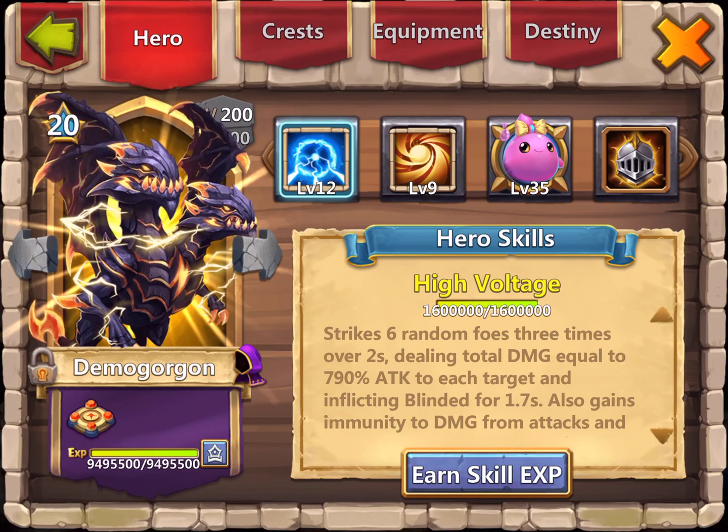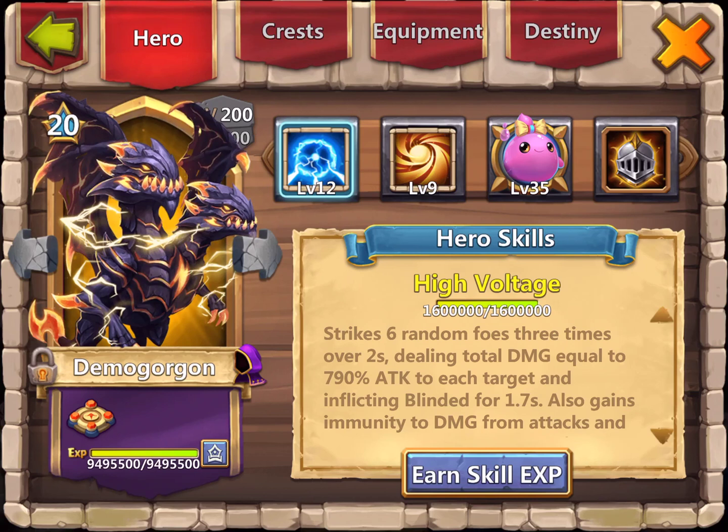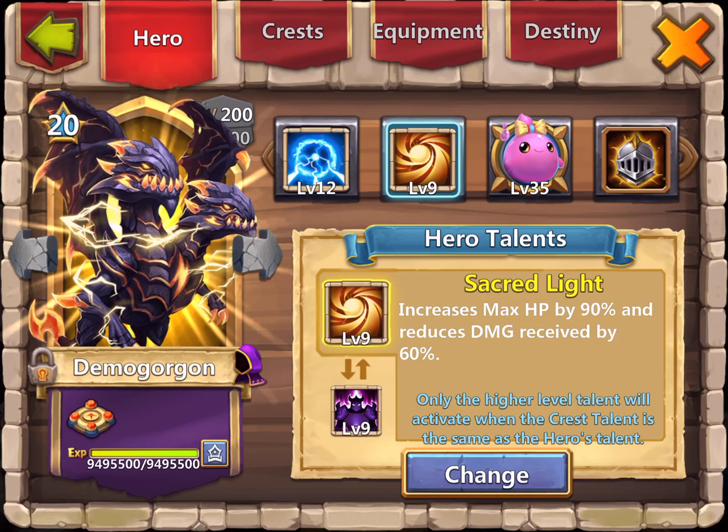There is no hero in Castle Clash that is immune to Demo Gorgon's blind. He has a blinding effect that can take anybody out. It'll lower their accuracy. It'll lower their ability to react in combat. Basically, they're just going to be going around in a circle like they had a blindfold on. I'm running him defensively. I want to keep him alive.